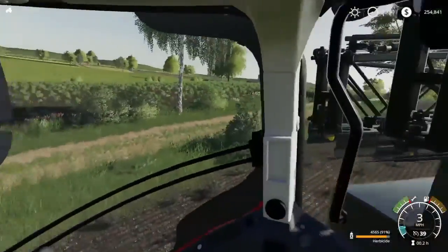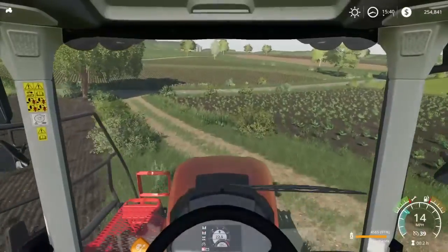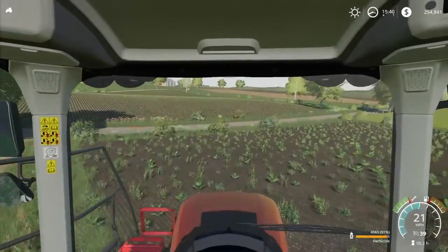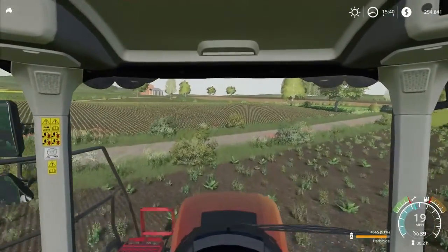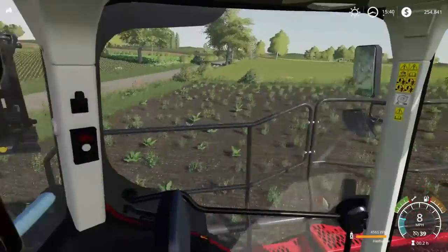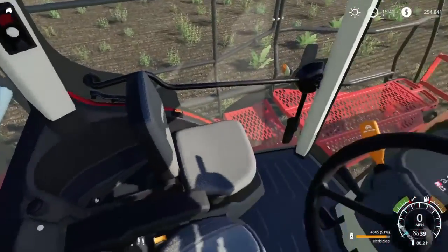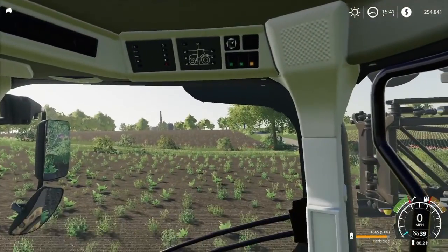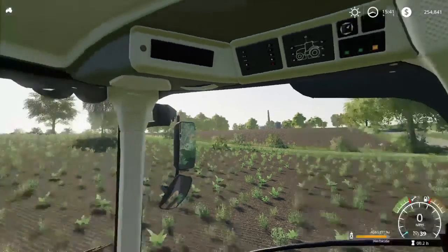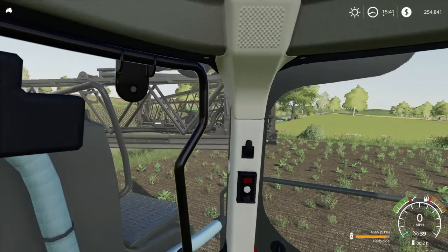Oh, right. Sounds like one of his workers has got a really bad cough. I can hear him over the little radio thing that he's got in here. So let's swing around. Let's get this field done while we're here. We'll just open it here. Hopefully traffic just holds whilst I reverse this back.